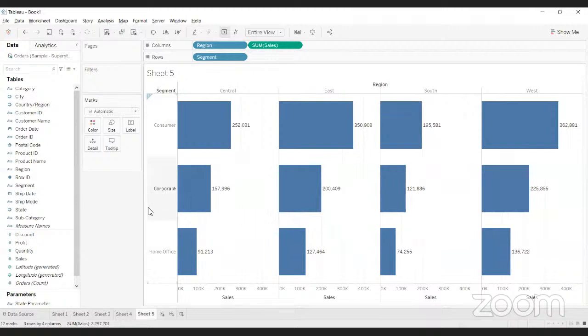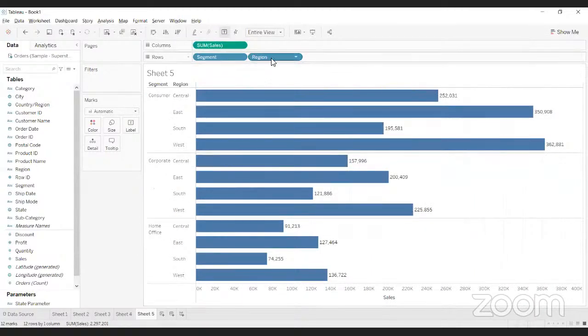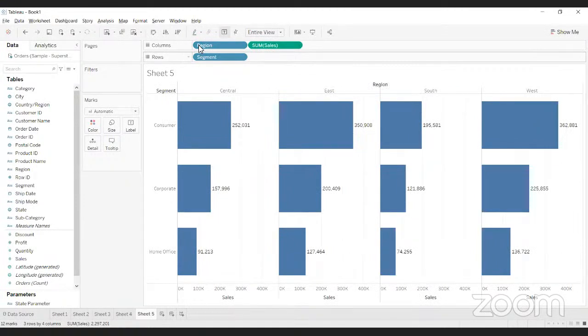You are dividing your view based on small multiples. The dimension that you have taken into the columns is dividing the view per pane, per that dimension field member. For example, for each region, for Central, what is that value that is coming? Of course, this is also giving you the same, but just the way you are representing is changing.